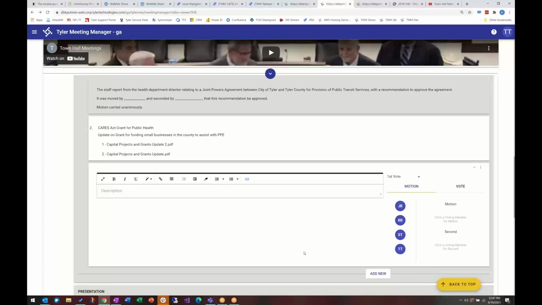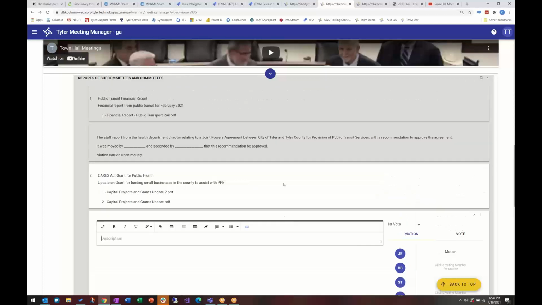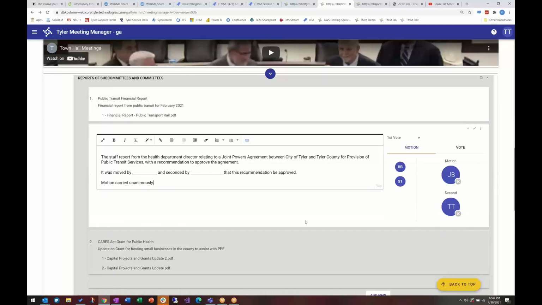For instance, last time there was something Ricky Brown had submitted, but it wasn't really anything to vote on. It was just a report. So I had three things on there: motion to accept, motion to approve, motion to take no action.